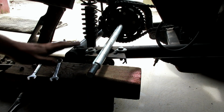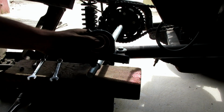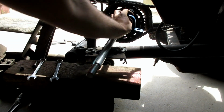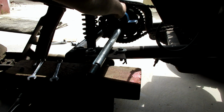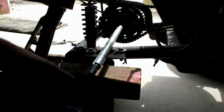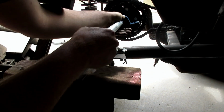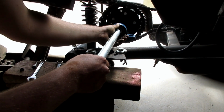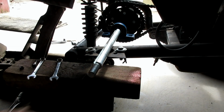Right. So I've disassembled the golf cart way further than I wanted to, but it's necessary so I can put this bearing in the middle so I can mark the holes for my square piece of tube over there so I know where to drill. You know, that's half your fault, then. Don't worry about it.